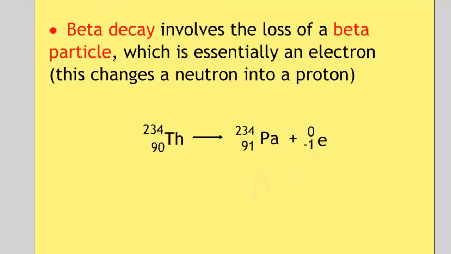So our second type of radiation is called beta decay. Basically, what happens in beta decay is that an electron is emitted. Now, here's what's weird. Electrons aren't in the nucleus, right? What's in the nucleus are protons and neutrons. But the strange thing is that neutrons are basically made up of smaller particles, and the smaller particles that they're made up of are essentially a proton and an electron canceling each other out to make it neutral, to make it a neutron. It's really a little bit more complicated than that, but that's close enough for what we need.